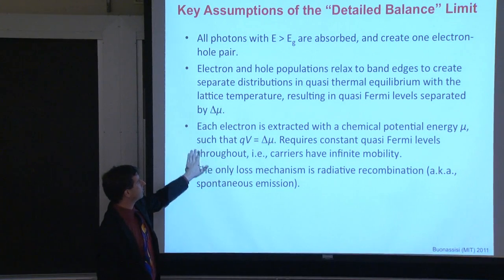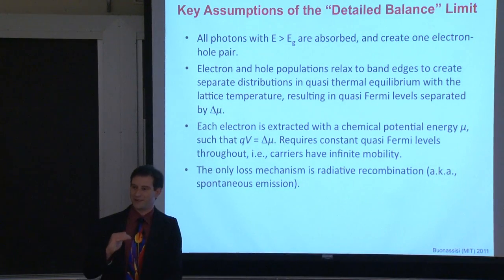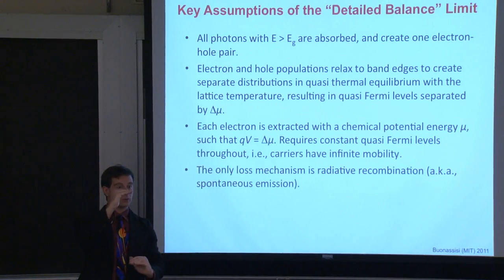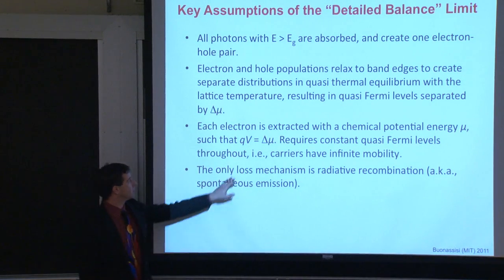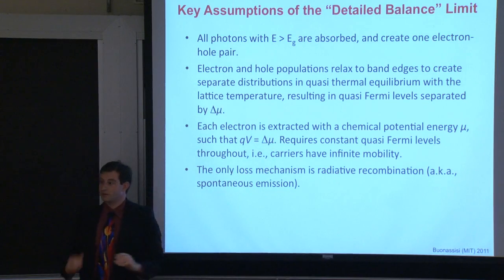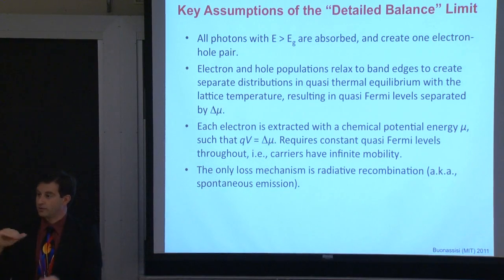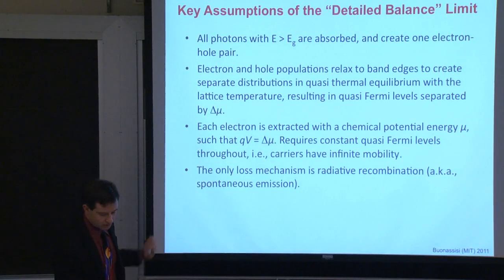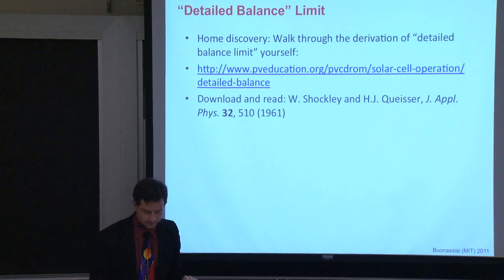And then they assume further that there is a thermodynamic loss in their device. In other words, that you don't extract the full band gap of energy, but that there's a thermodynamic loss as you go from band to band, which would be the band gap energy, to the difference or separation of the quasi-Fermi energies, which is this delta mu here, which is the change in the chemical potential from the front side to the back side of the device. So there were some additional loss terms that were included.